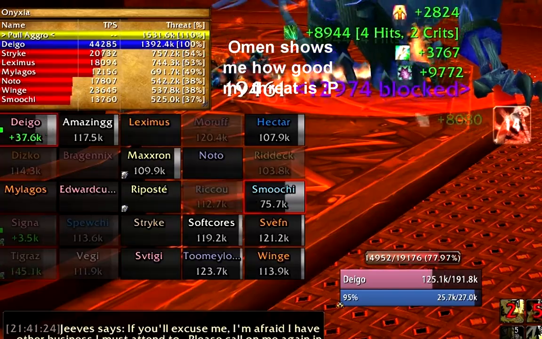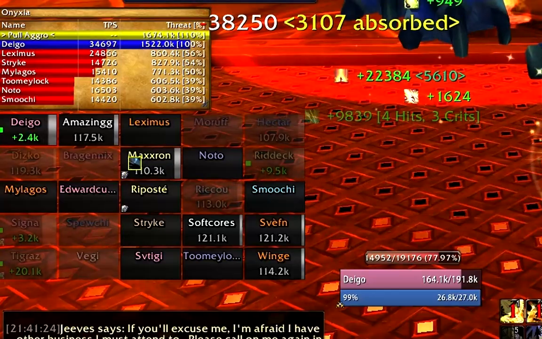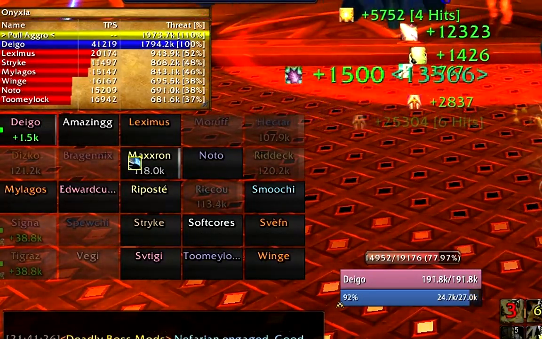And vice versa, if I'm at 10-20%, I know I should use Shield of the Righteous, because I probably won't be able to hold threat otherwise. So it's nice in that functionality.